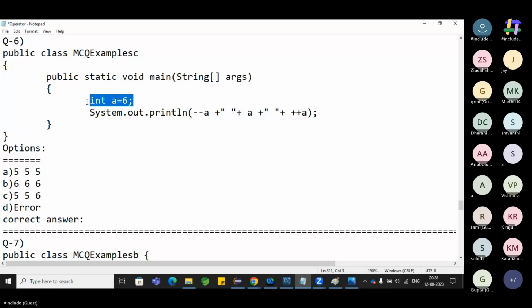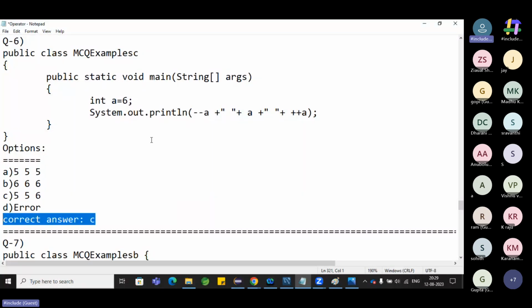Okay, C. So the answer is option C. Or any more options? C or B? Option is C. Nearly 8 members are saying C. Okay, the correct answer is C only.